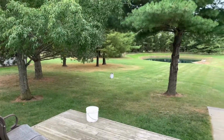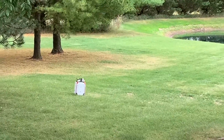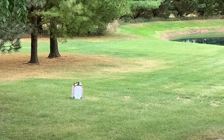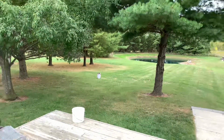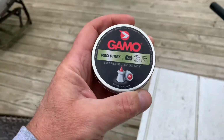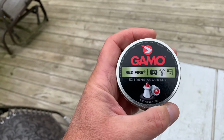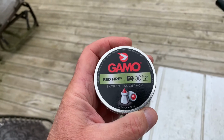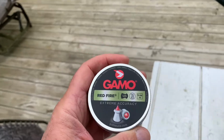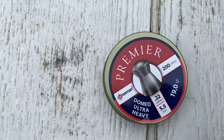And I'm only shooting about 15 yards down there. And I wasn't really that impressed with the accuracy of this thing, to tell you the truth. I mean, it wasn't grouping like I was hoping. So I'm using one of these Red Fire Gamos, what I bought with it. And once I started looking, I didn't hear anybody really bragging about how accurate they were. So then I upgraded. I bought these Crosman premium pellets.